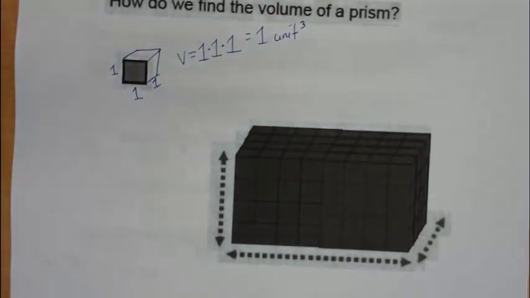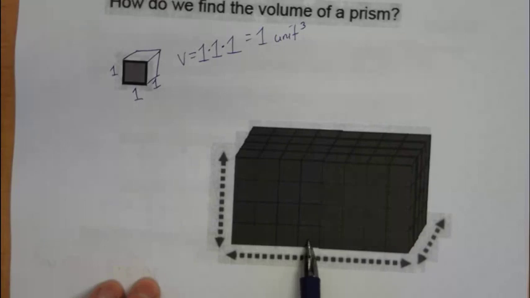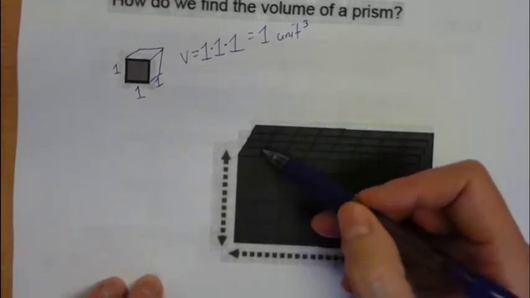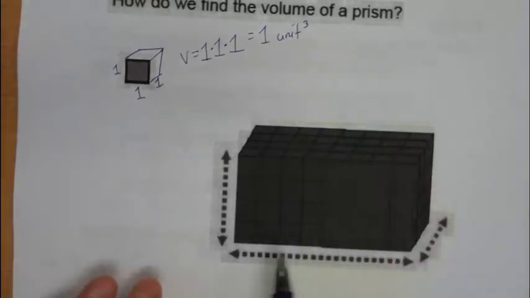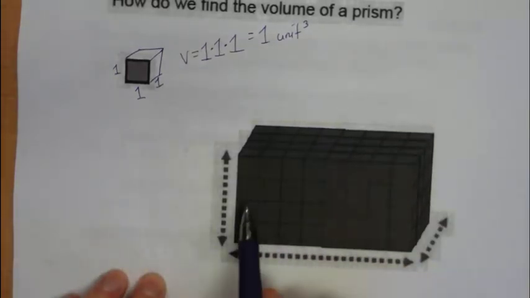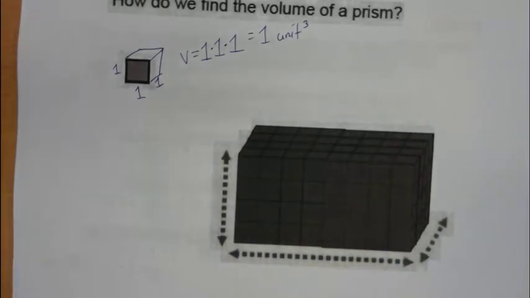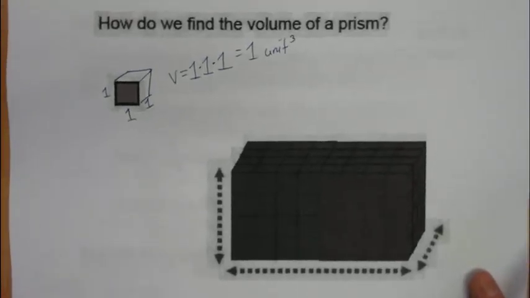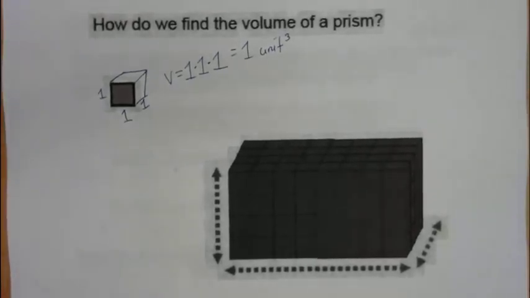cubed. And that means that if I knew how many of those little squares were on this whole thing, so I knew if I had 1, 2, 3, 4, 8 across the bottom, and 4 across the top, well, that means that I have 8 times 4 or 32 on this kind of front side. And then I have 4 of those, so 32 times 4 would be 132. And that's how you'd find the area, or the volume, I mean, of a prism, especially a rectangular prism such as this one.